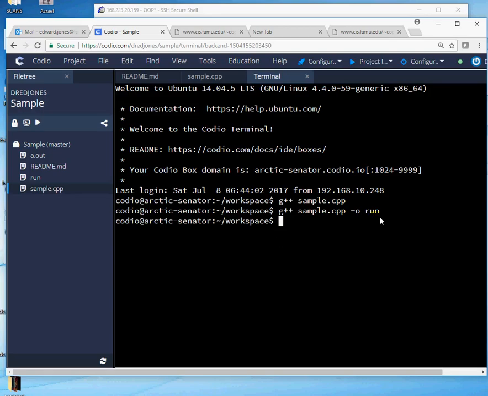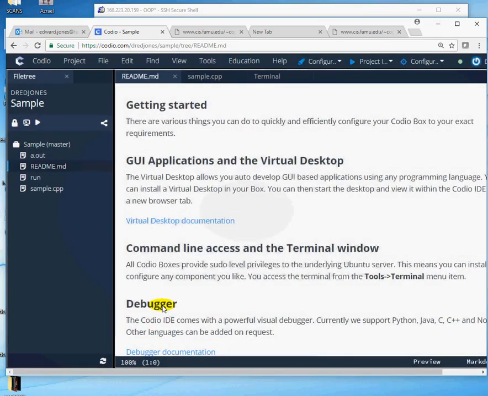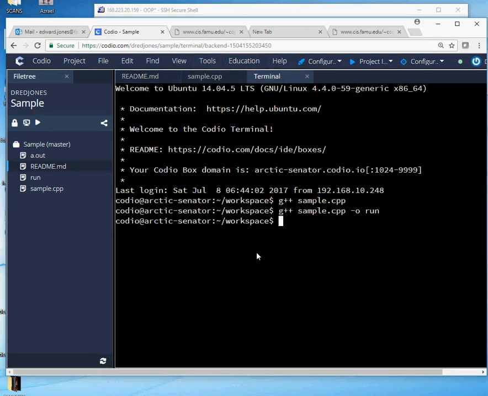All right? So I prefer that you learn how to use this, because there will come a time where you have many executables in your directory and you want to keep them all separate. So let's go ahead and run this. How do we run it? Let me try something. What if I just double click on that? Okay, can't do it.